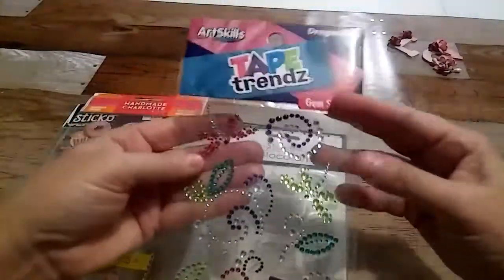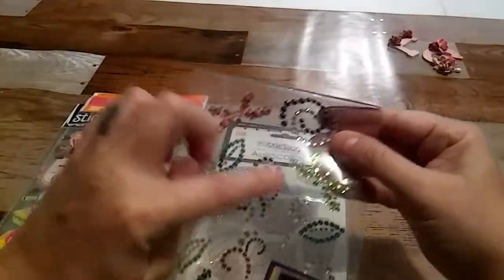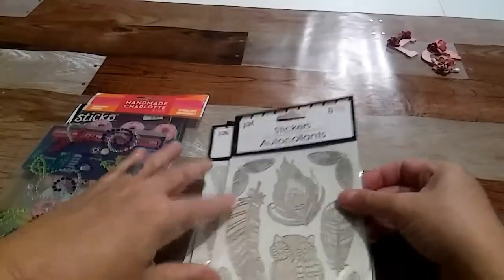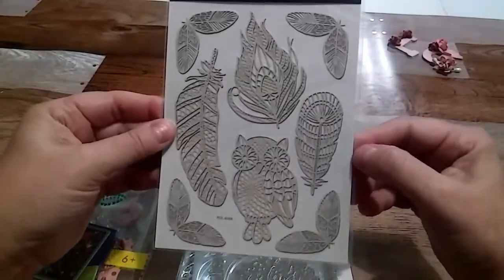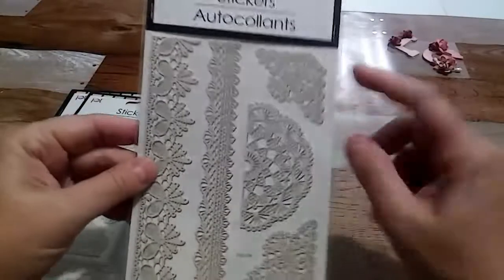And look here — I guess this is the extra goodies she sent me, and I love the bling that they do like this. This one is called Dragonfly — there are some dragonflies in there and then something that looks like a leaf. And here are some more stickers with feathers and an owl, and those look like little butterflies. And here's another one with a frame and some little corner pieces, a little crown, and a little half doily. And here are some borders and some more doilies.